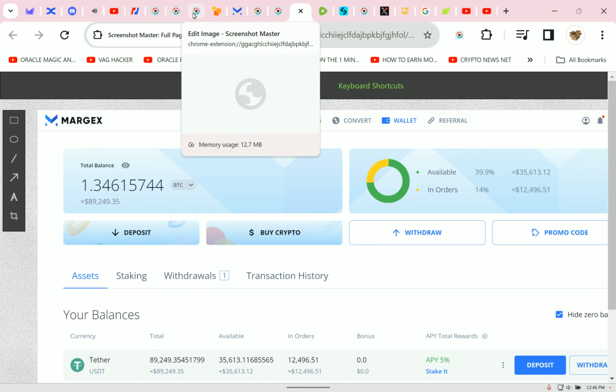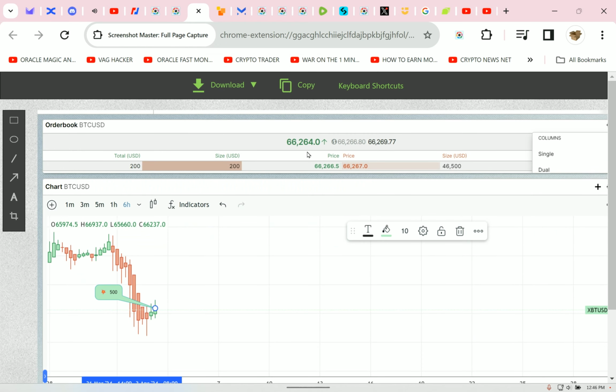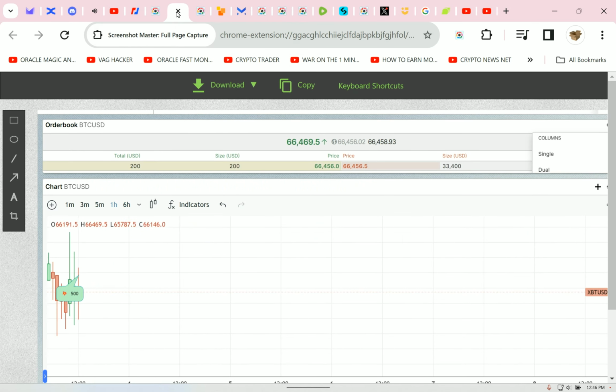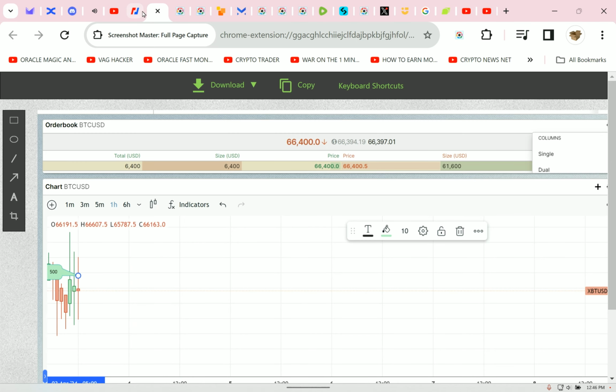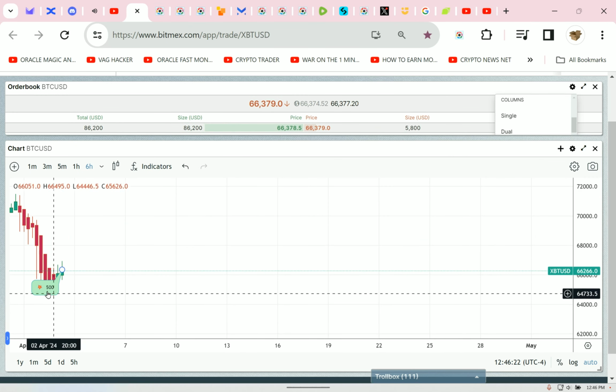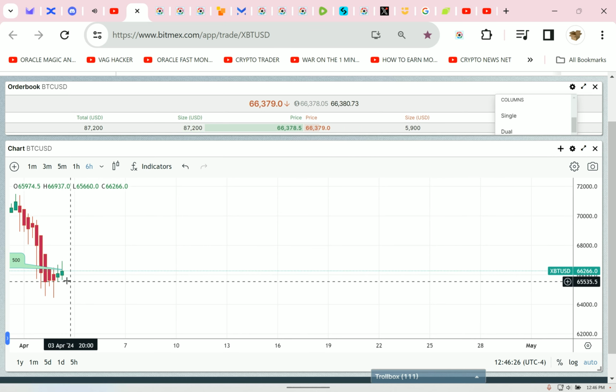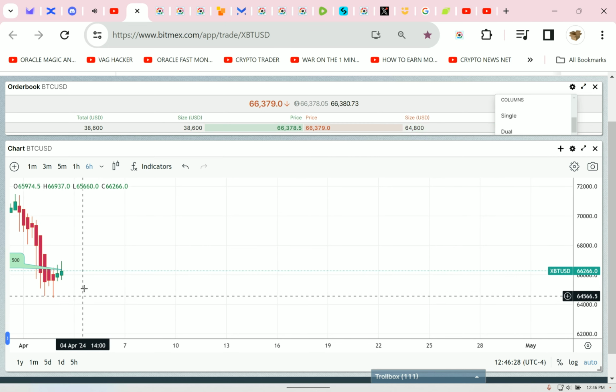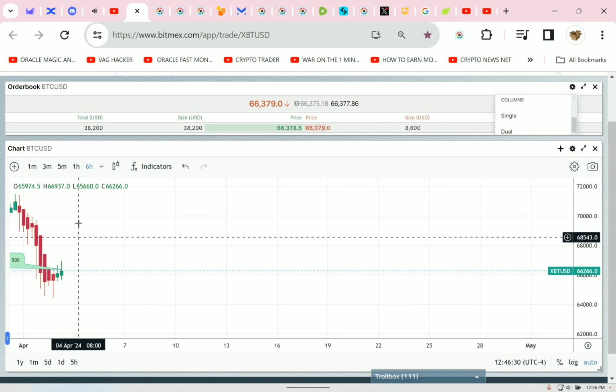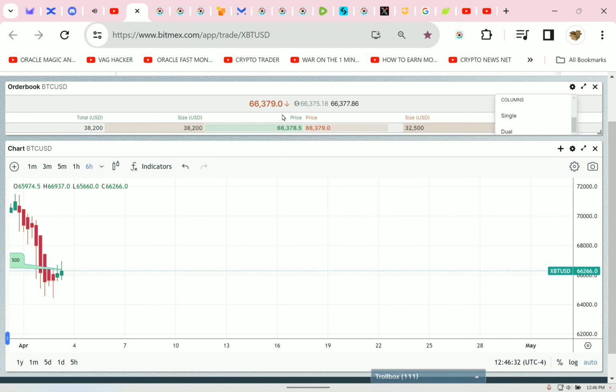Let's check on the status of Bitcoin. I got some screenshots. In the last few minutes, it was 274, 469, 400, 379. Okay, so what does that mean? Well, they're trying to pump in the last 12 hours on the 6 hour, but it's been weak. The best way to trade this is the over under the whole number. We want to bring her under 66,000.